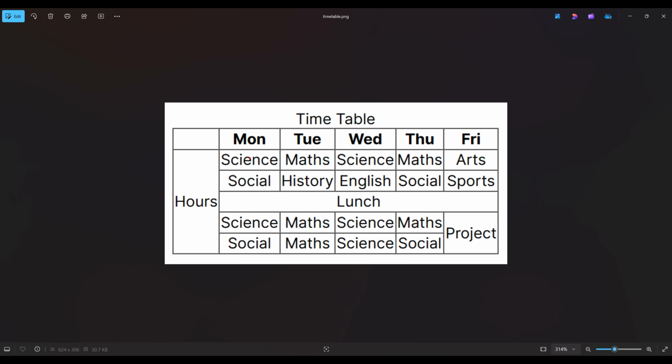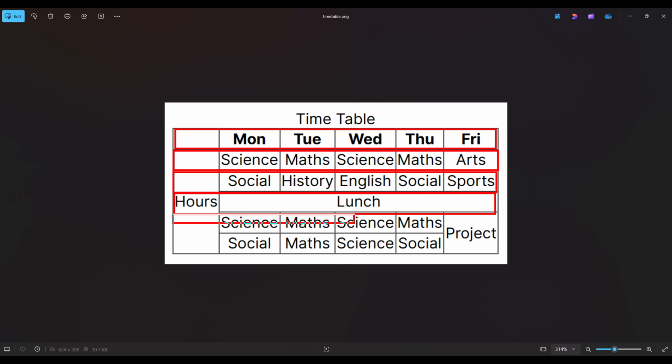This is a caption, which doesn't count, starting from this row. This is the first row, then the second row. 3, 4, 5, 6. There are a total of 6 rows.